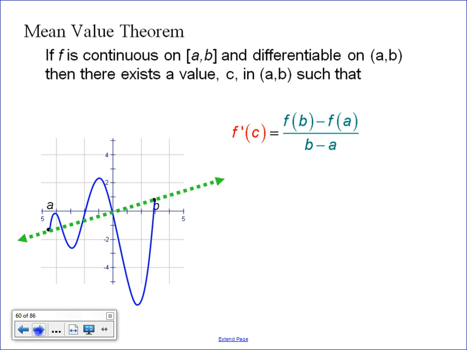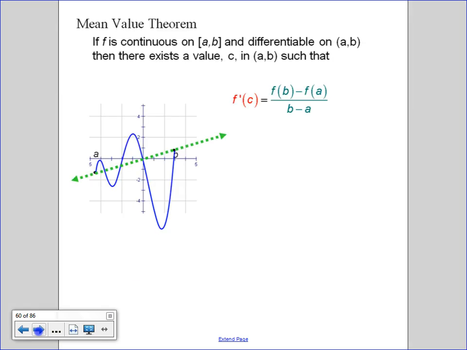Then there must exist, according to my theorem, since it's continuous and differentiable, at least one of these c's in between, in the open interval a to b, such that. Guys, how many times in this graph, just graphically looking at it, how many c's will there be? Remember I said at least one, but how many will there be on this one? 4? Where's one? Where's one of them?